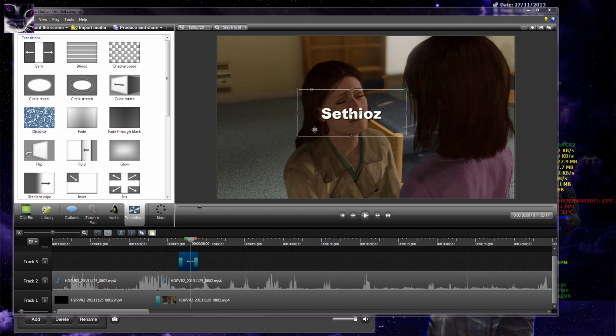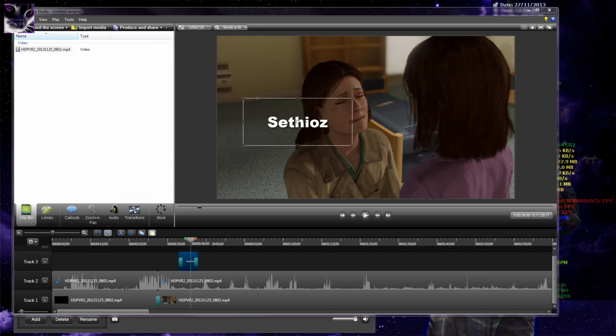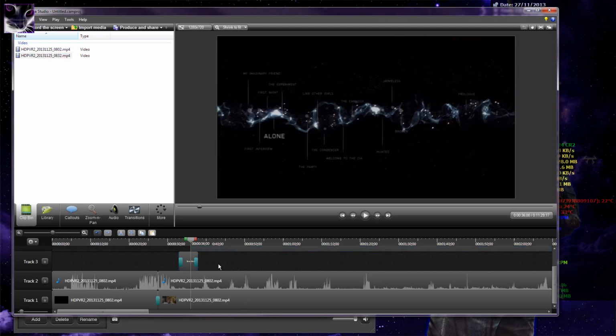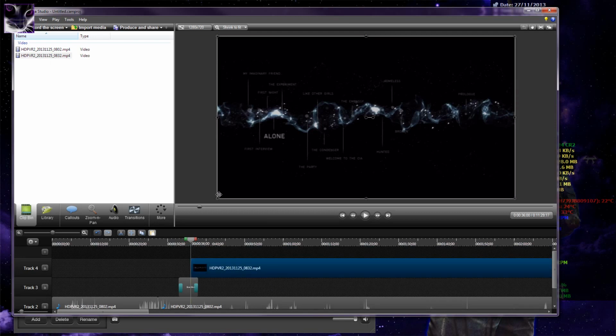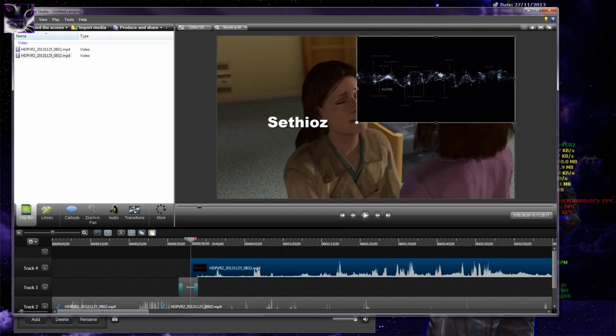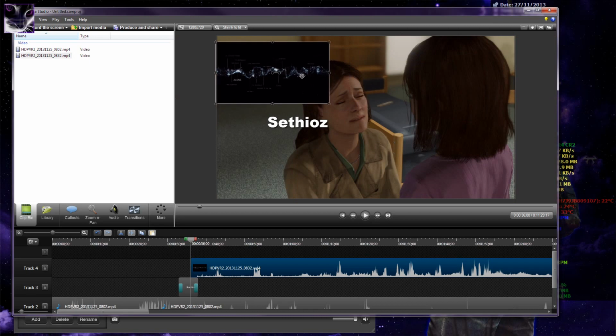It's an absolutely amazing tool for editing YouTube videos. You can also have picture in picture. I'll show you real quick how picture in picture is done. I'll just put another Beyond Two Souls video in there, just have it open. And we put it on the timeline. It just takes a moment to load. And here we have it. For example, we just make it smaller. And there you go. That's how easy it is.